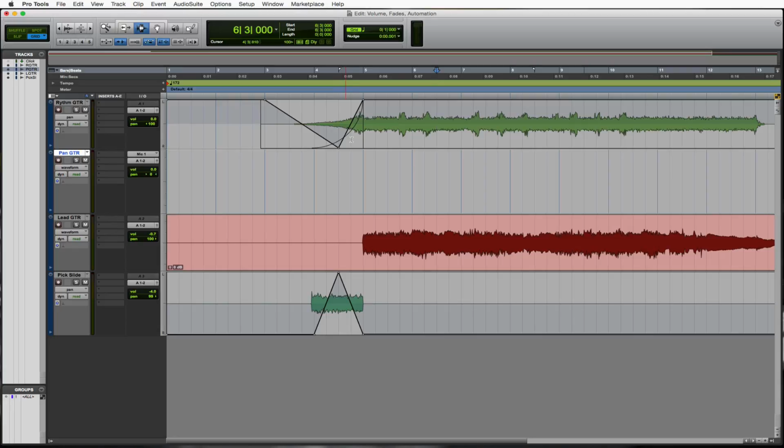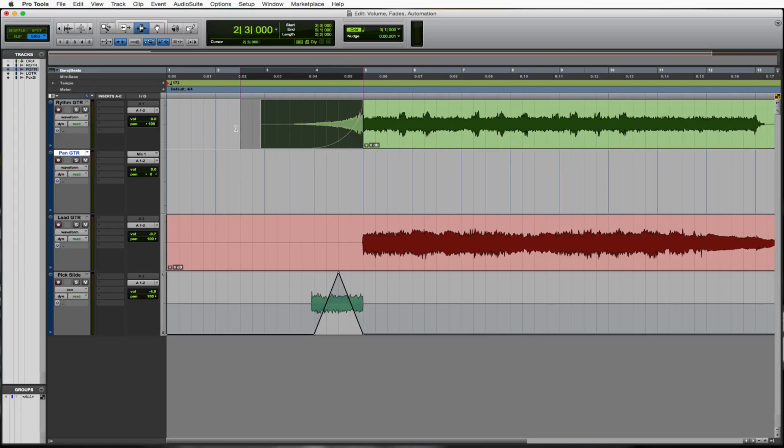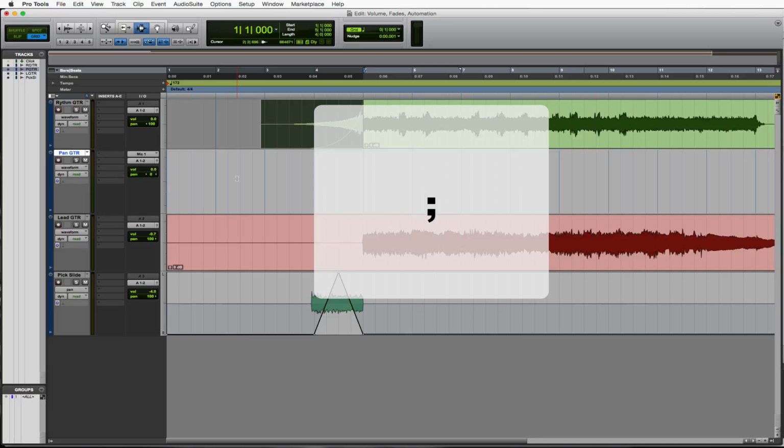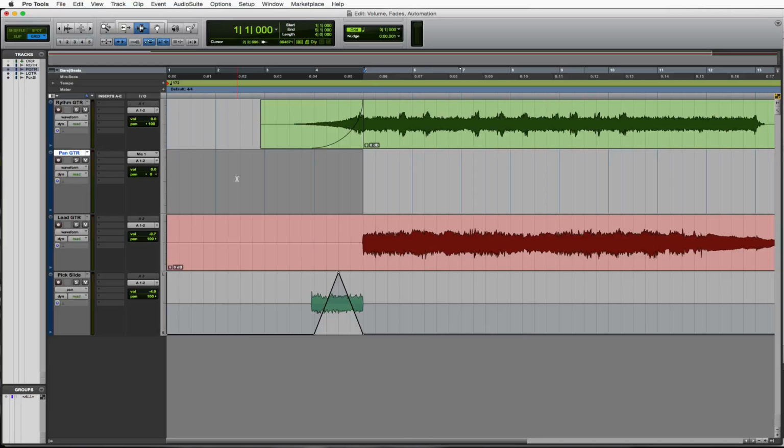All right, so we can only work on the pans while we're in this pan window. Here's the pan view that we're looking at. Let's go back to the waveform view so we can actually move the file. We know that this is what we panned right here. So what I want to do is copy that down. All we're going to do is press Command C, and then we're going to press the button under the letter P. It's a semicolon button. What happens when you press that button is you jump track to track. And then we're going to press Command V. And now we have what was on the other track.